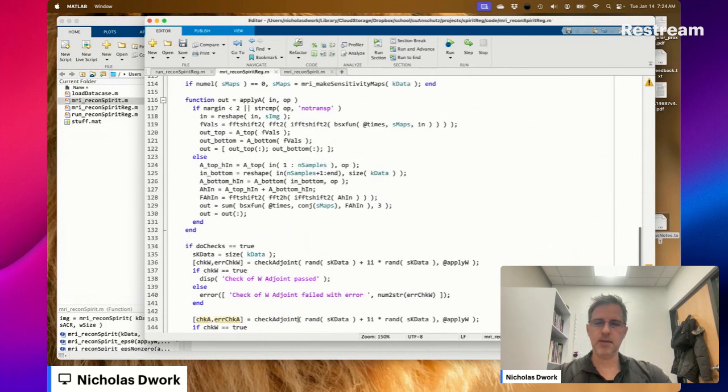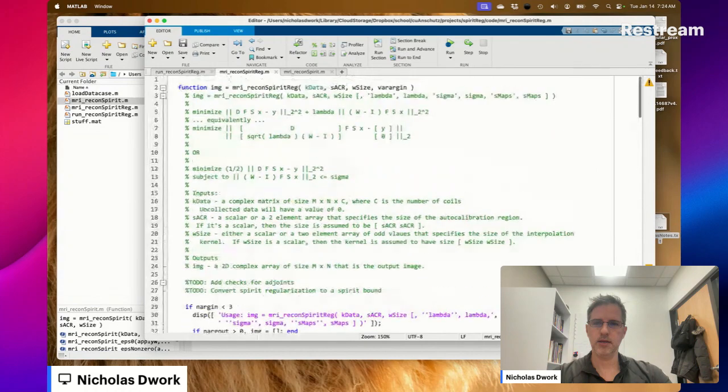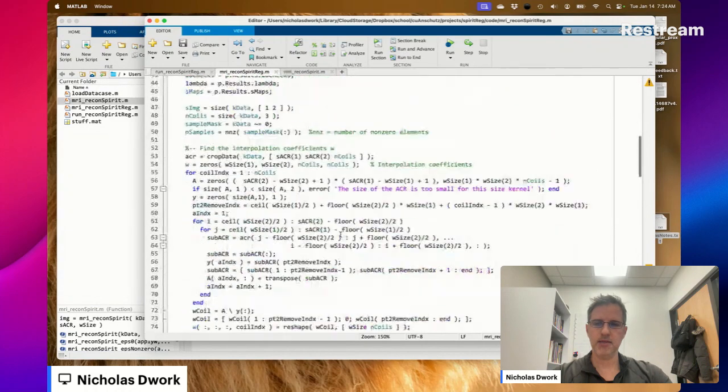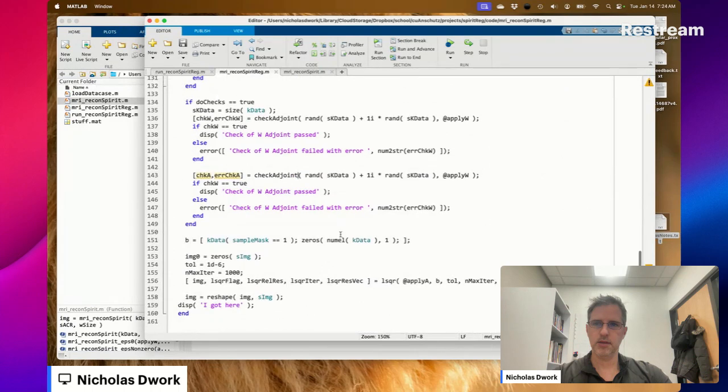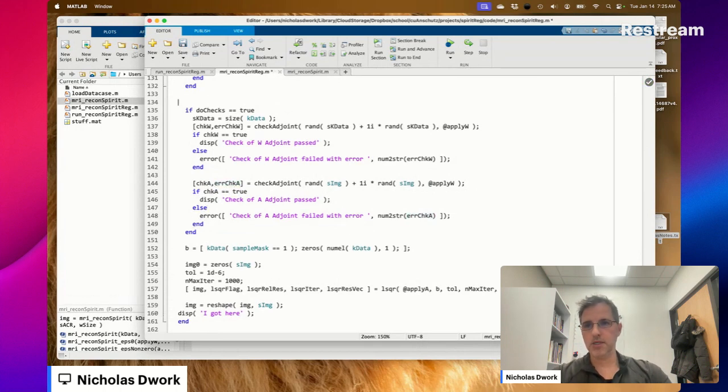What does A accept? A accepts S, which is size image. Does do checks work?